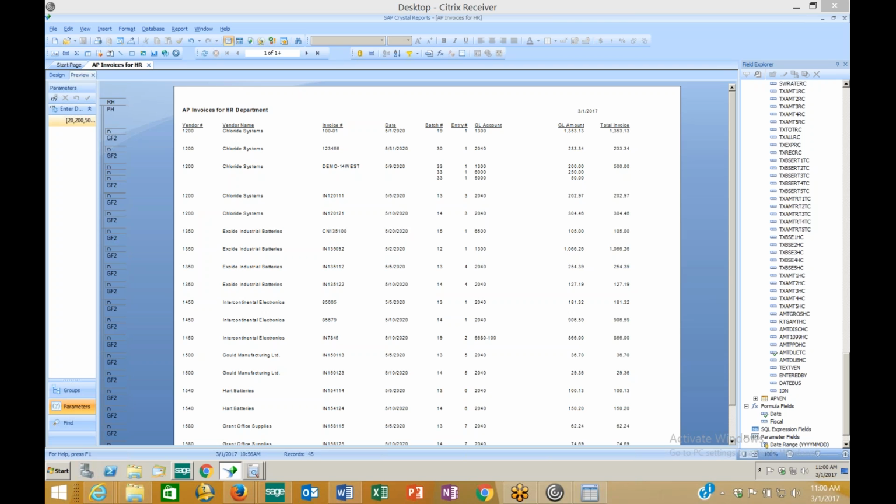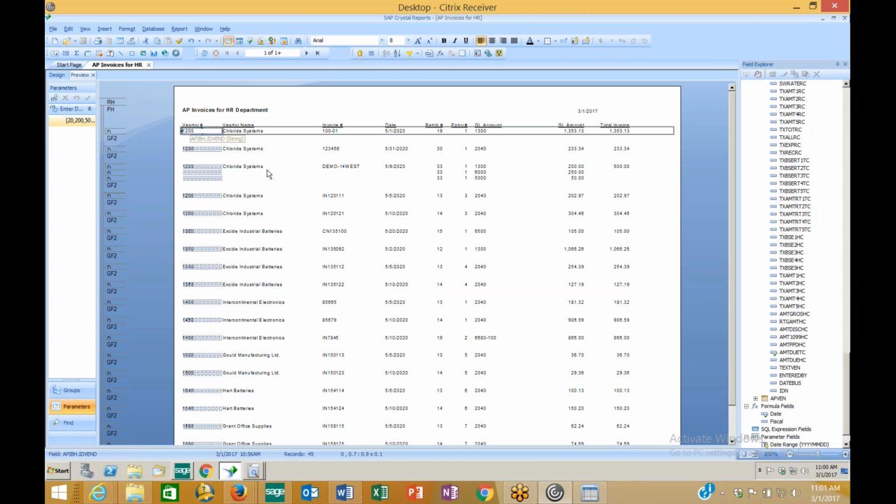So I have a list of vendor numbers. The last thing we're going to do to this report is select the vendor numbers. We're not going to do parameters because this is not going to change. So you do the same thing. It's still a selection formula, but you're going to hard code that selection formula.